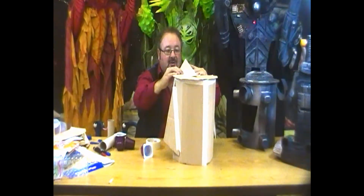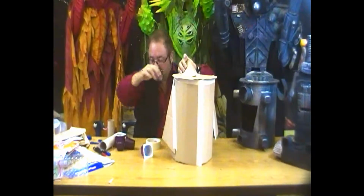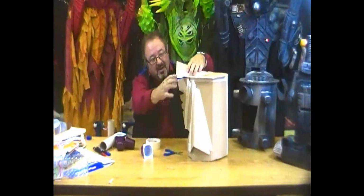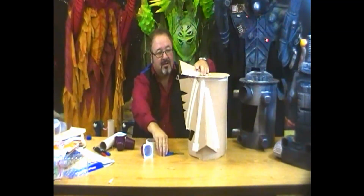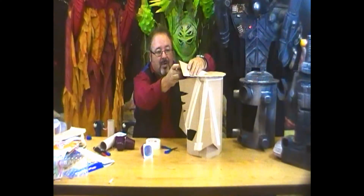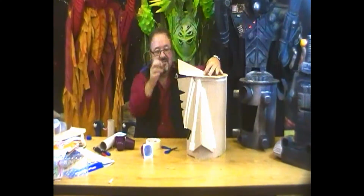And I'm just going to put that on top there. I will turn it around so that you can see that. My tape's gone over a bit, so what I'm going to do is snip it, look, and fold it over, and it's out the way. I'm going to do the same again there. Snip it and fold it out the way like that. Press the tape down so it's nice and strong there.